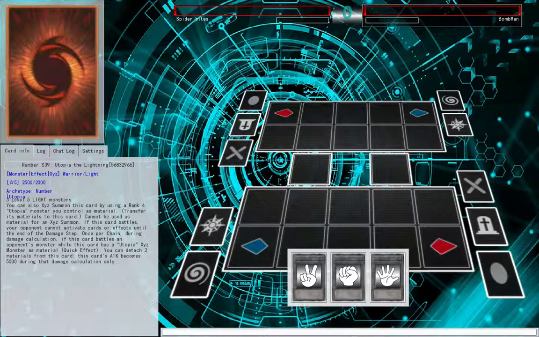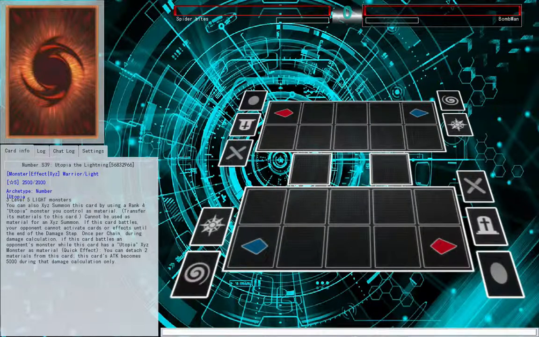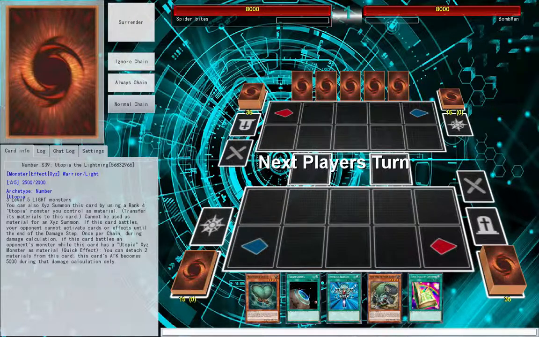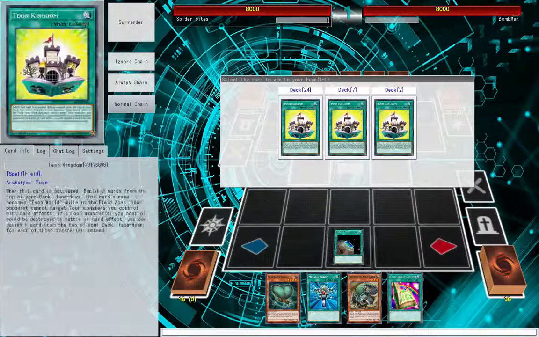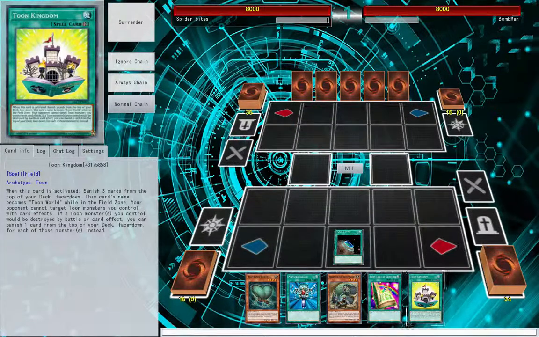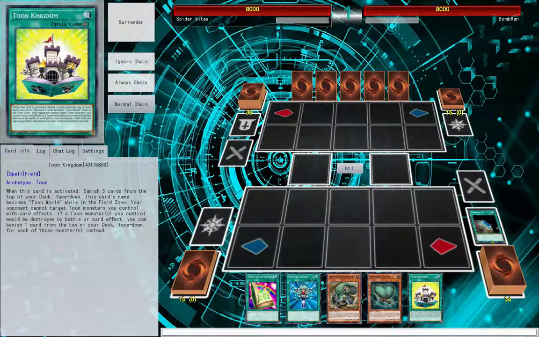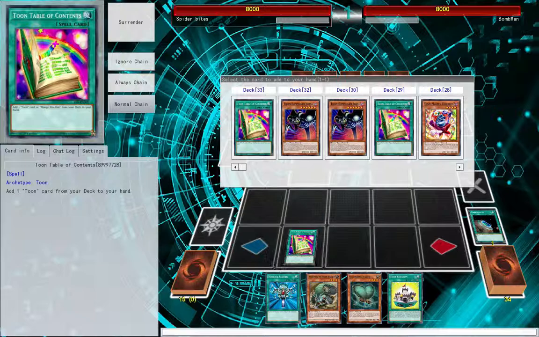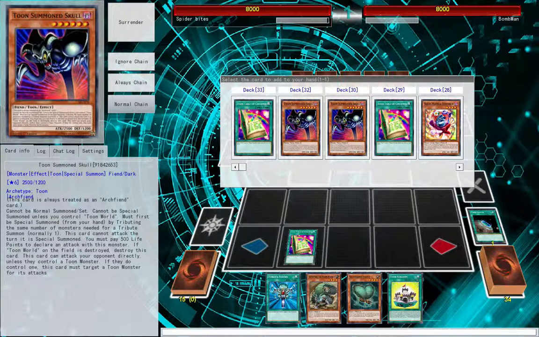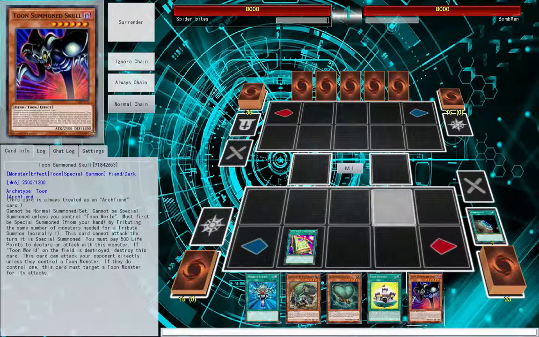Okay, welcome to the final game with Bombman. Not sure how that will incorporate to his deck, but we will see. Okay, yeah, this hand works. We'll go ahead and Terraforming first, though. We will be able to build a little bit of a board here. Now we'll tune Table of Contents because we are going first. Big body is preferable, so we'll get the Toon Summoned Skull.